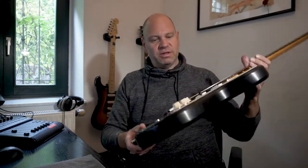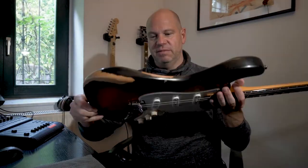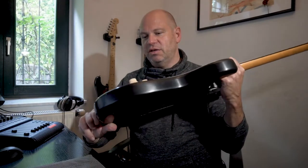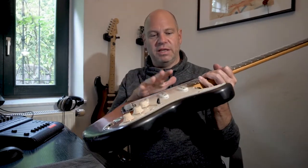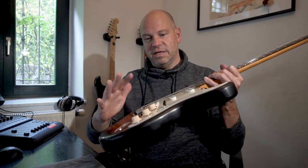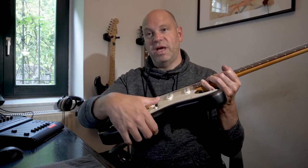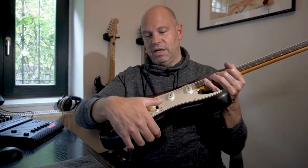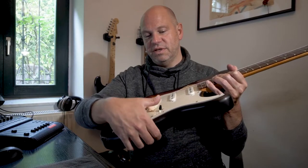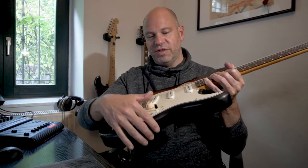Then we'll try what's happening with this good old boy here. I really like it. I did it myself. This is a body I got somewhere, and I have some Tone Rider pickups in it, and CTS pots, and a nice mega switch from AYB, it's called. Maybe I'll do a video about that too. It feels really solid, and it has nice positions and nice wiring.